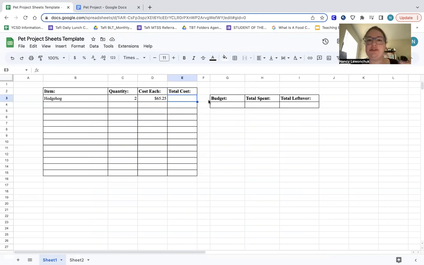The amazing thing about Google Sheets is you don't even have to do any calculating yourself right away. You can simply click the equal button and select the columns you want to multiply. So if I wanted to do C3, which is how many animals I have, I then click Shift 8 to represent that little star, which is times, and then select how much it is per animal. When I hit enter, boom, I have my amount, my total cost for 2 hedgehogs.